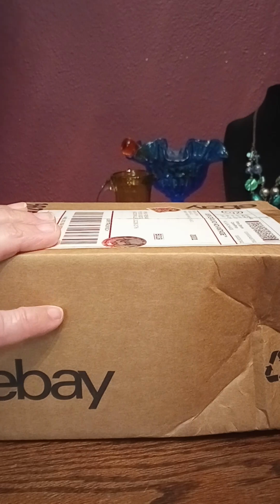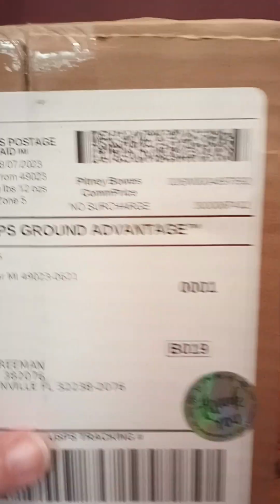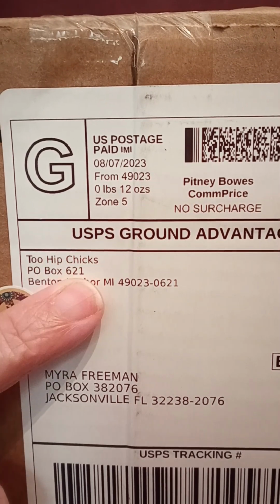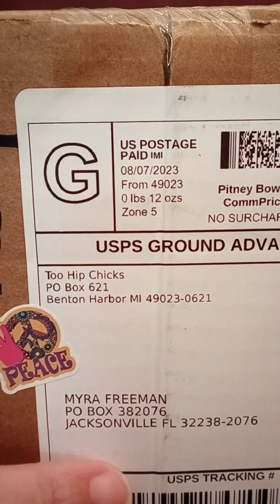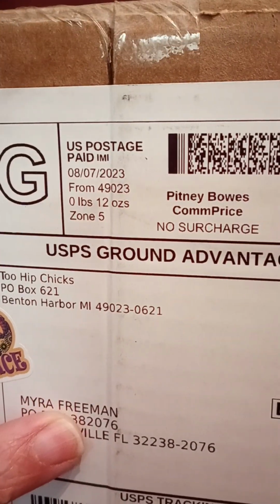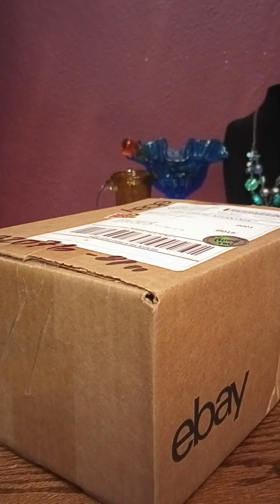And Don and Mary evolve, change, adapt, and listen to what is going on. It's Don and Mary who have a post office box, and they only put their business name on their package. So here's my post office box, and that's my name, and that's also on my About page. Because how are you going to get friend mail or correspondence or packages or gifts if you don't put your name and address out there? And you don't want to put your physical address out there. It's not safe. So, thank you, Don and Mary, for being smart.